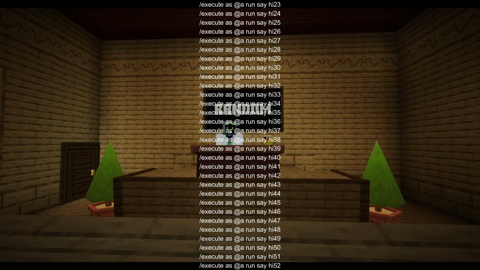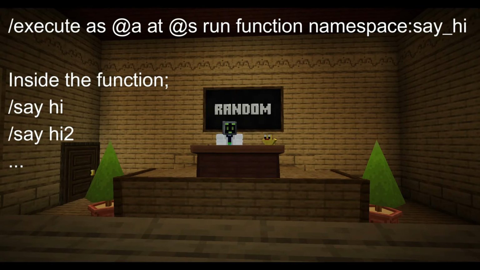That is going to take some resources away from the game when it really doesn't need to, right? Because what you can do is say execute as this entity at their position, run that function, right? So that function will then suddenly be a group of commands run as the entity at their position without really any more lag. The subcommands only trigger once and change it once, and just like that, it's good.